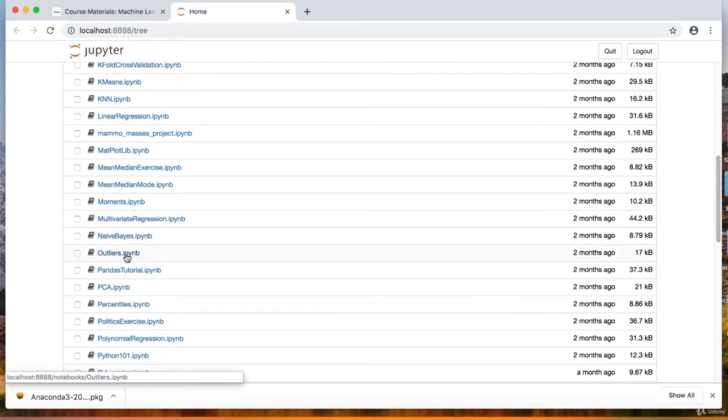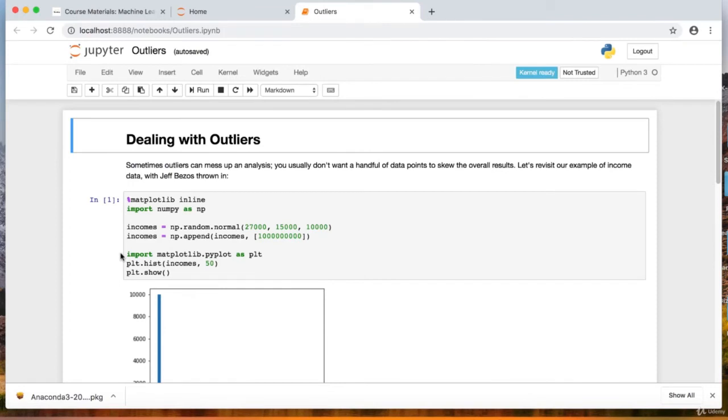So whenever I'm in a lecture in this course and I say open up outliers.ipynb or whatever it is, this is what you want to do, guys. This is important. Write this down, okay? I'm not going to go over this very many times again in the future. You need to, again, open up a terminal, cd to where you install the materials, type in Jupyter Notebook, Jupyter is spelled funny, and from there, select the script that you want to open. So let's open up Outliers and see if it works. It does, cool. So you should be seeing a screen like this.